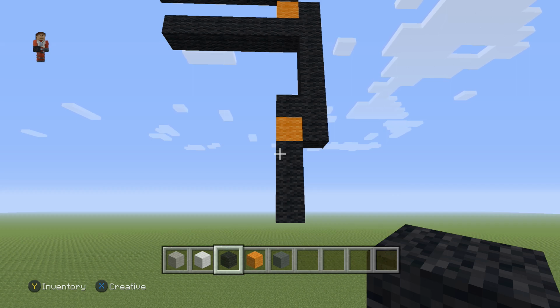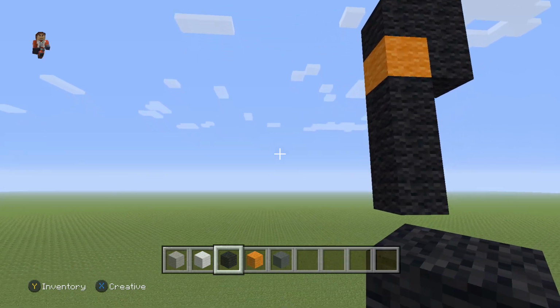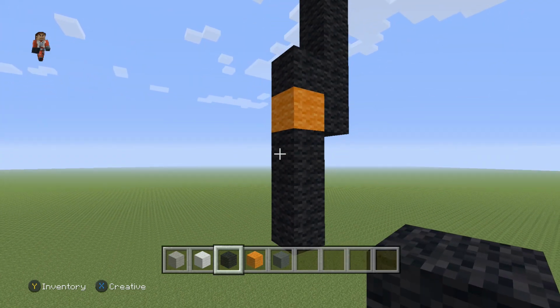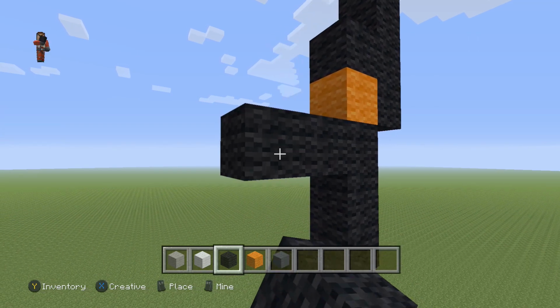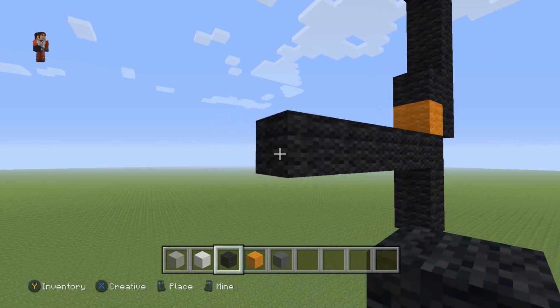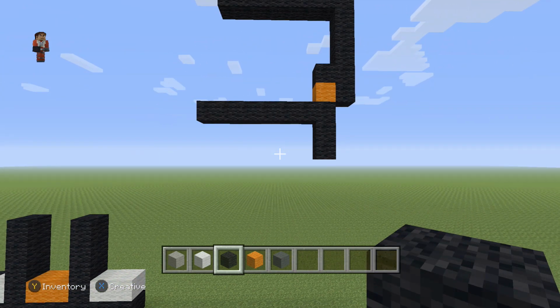Awesome. So then what we're going to do next is that we are going to grab our black wool, which we should have in our hand. And next to this 3 black wools that went down, on the top part of it, we're going to place 6 black wools towards the left. So 1, 2, 3, 4, 5, and 6. So awesome, awesome, awesome.